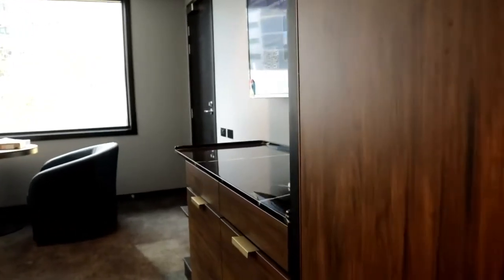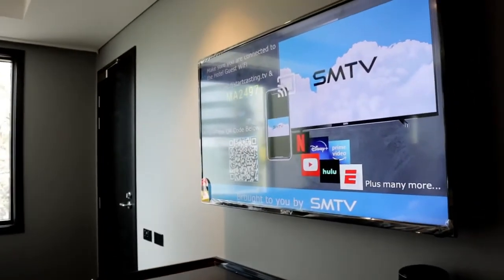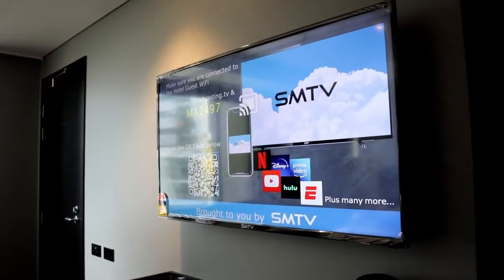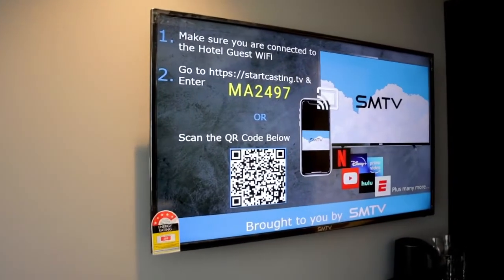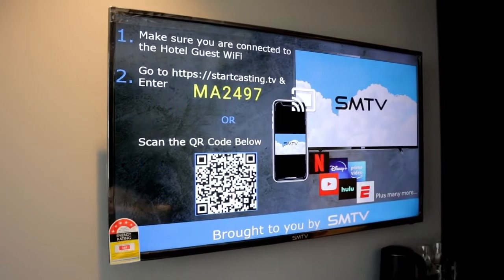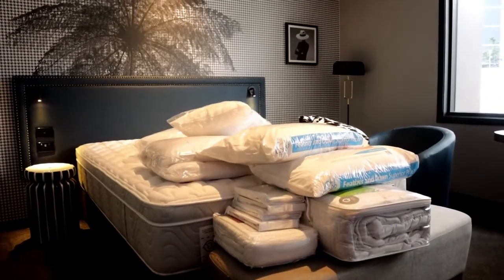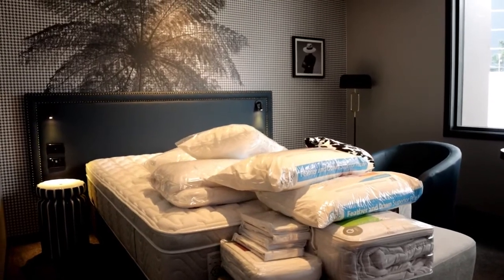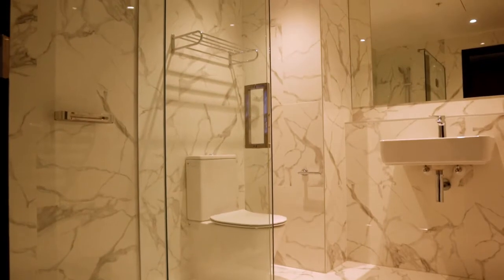The hotel will also offer smart TVs in every room which are Chromecast capable, rather than traditional satellite TV or cable channels. This means that guests can use their personal device to log in via the smart TV to access their preferred subscription services such as YouTube, Netflix or Amazon Prime. The smart TVs will also access the hotel's guidebooks and allow guests to get services using the Book Me app. So overall, some pretty fancy technology.